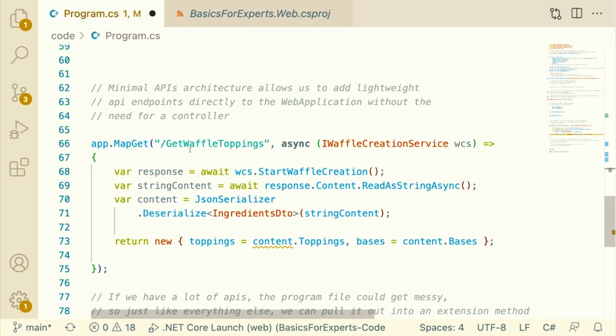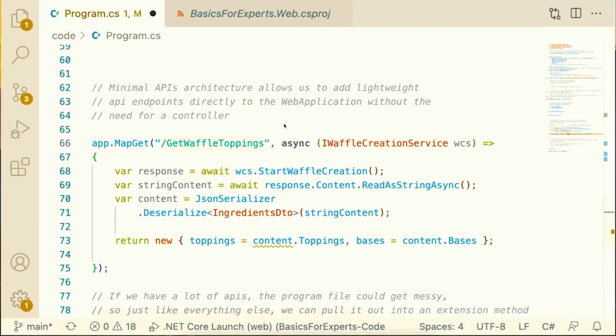And you've got these in here. You can declare your endpoint. And then we'll go into what's happening in this when I come back to cover more of the minimal API side. But you can see we've got an anonymous function in here where we're going to do some stuff.